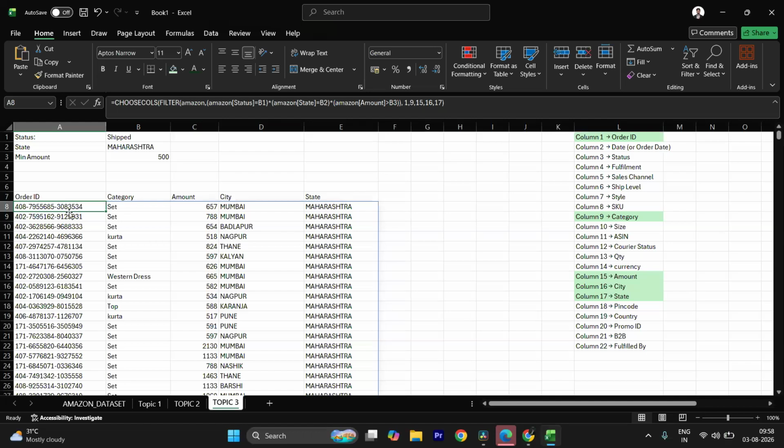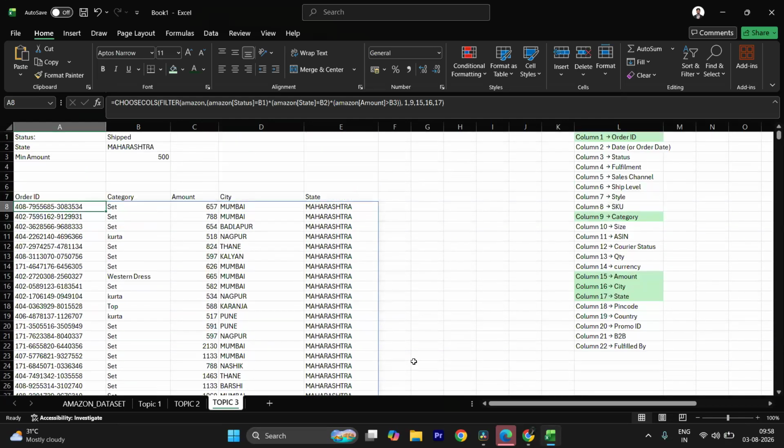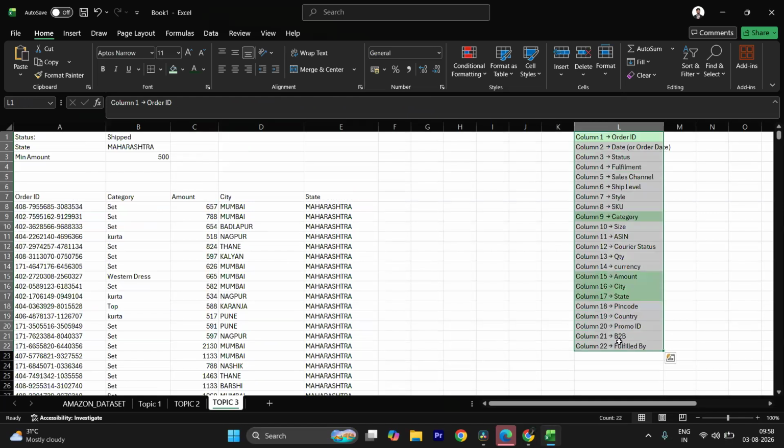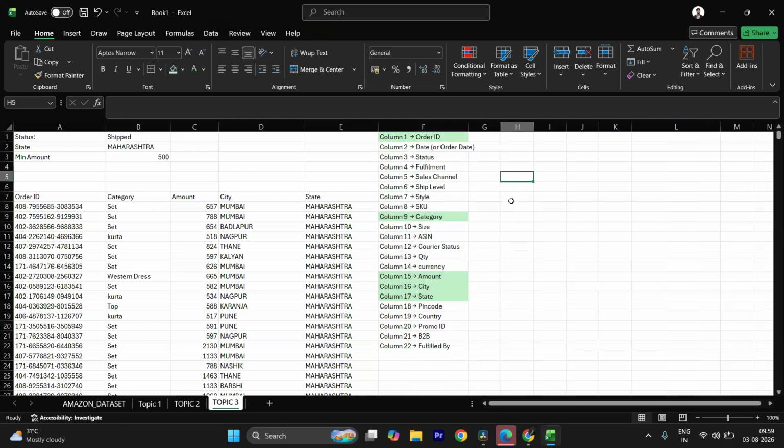You can also use choose calls for that, but instead we are going to use the range shortcut where it's going to be continuous. Let's see how we are going to use that. For continuous, we are going to use the range.